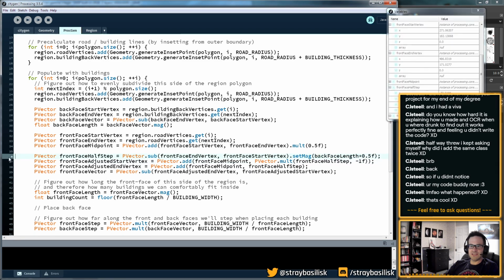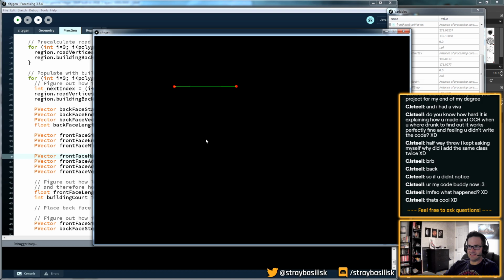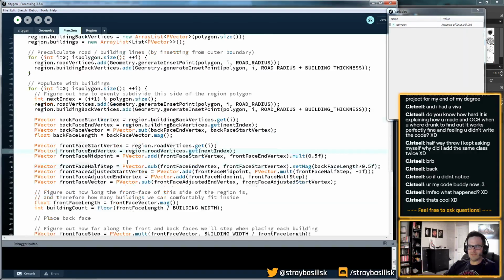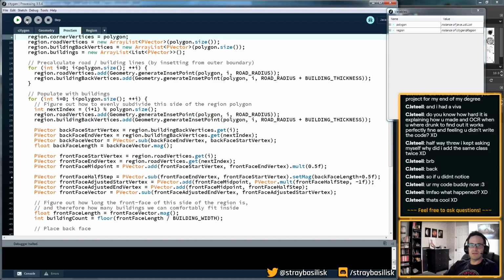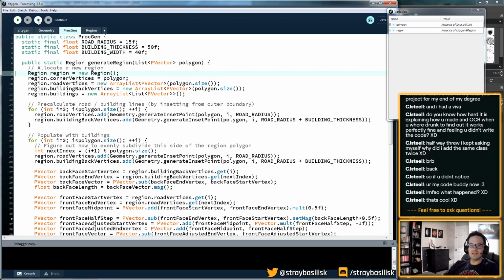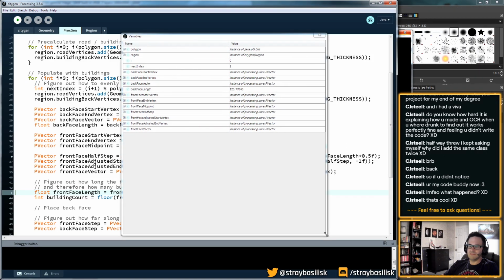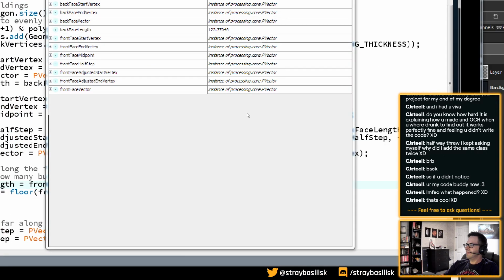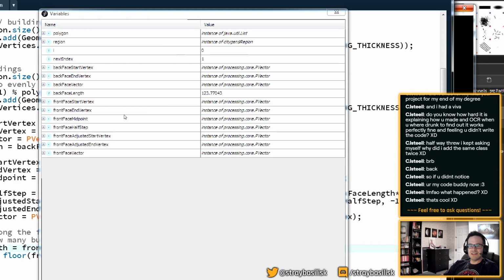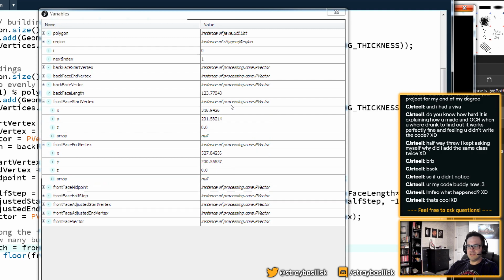Let me throw a debugger on here. So I need to make sure that the points it generates are all inside the line in question. So where are we? So I'm in here and it's hard to read. There's the original start and end.